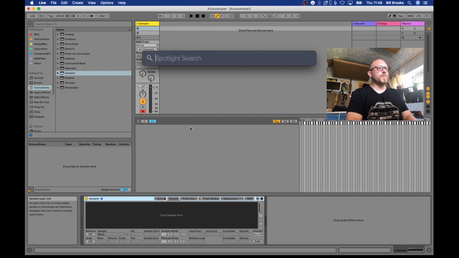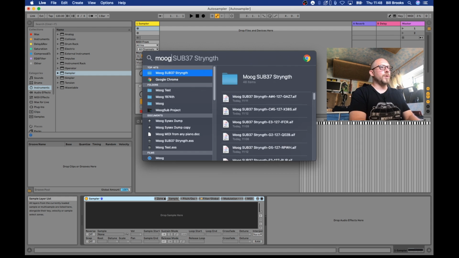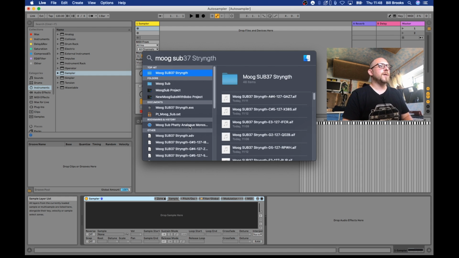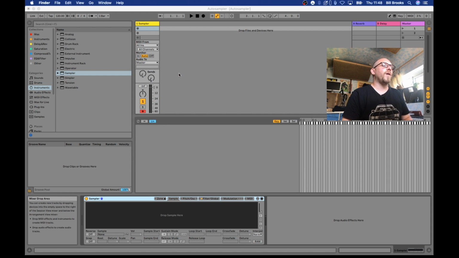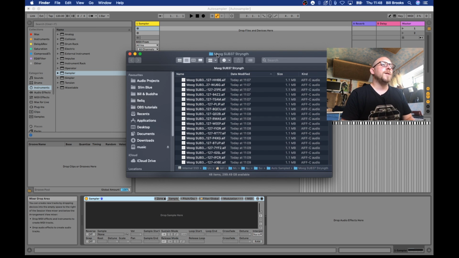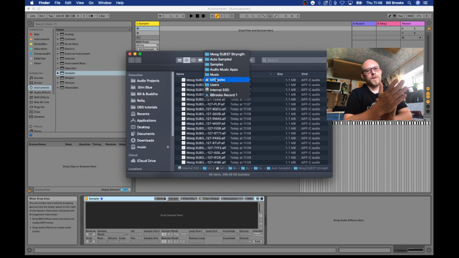So if I use Spotlight and search for Moog Sub 37, it should bring up the folder that I created. Now this folder is somewhere buried in my username. And I always find this a bit risky because if I reformat or reinstall OS X, there's a chance that I could lose these samples if I leave them where they are. As far as Logic's concerned, I don't really mind having a duplicate of them because I might at some point want to play them in Logic.